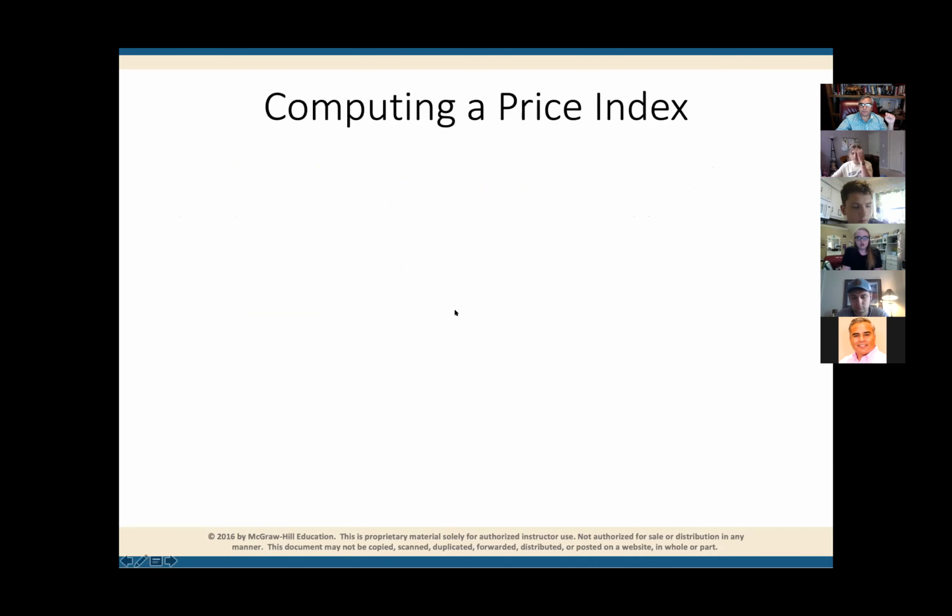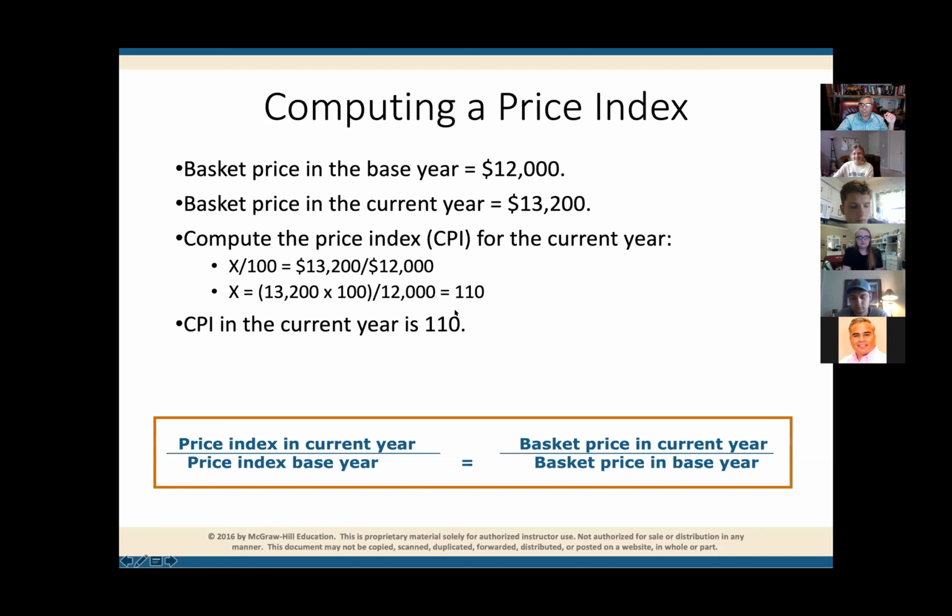Okay. So again, we don't have to go over this because I think we discussed it. If in year one it costs you $12,000 to buy something, then the next year it costs you $13,200 to buy something, then we look at the difference. So it went up by 1,200. 1,200 divided by 12,000 equals 0.10. So as you can see, inflation in the second year has gone up by 10%. And again, that's the way we measure inflation. Just look at the difference and compare to the base year.